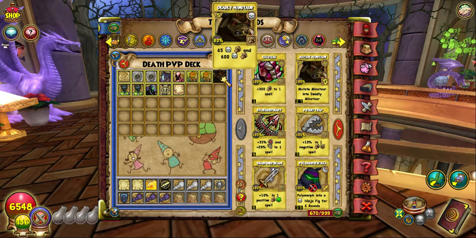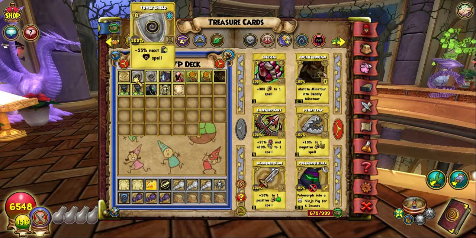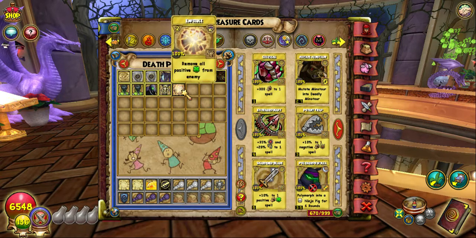It's very useful because, let's say an Ice has a 70% shield, and you are very close to killing him. What you would do is use the Deadly Minotaur, and it would take away the first shield and do the rest of the damage. So this is basically my treasure card.